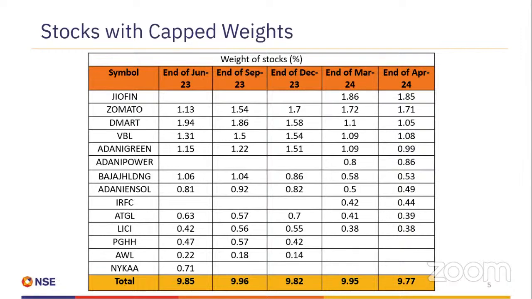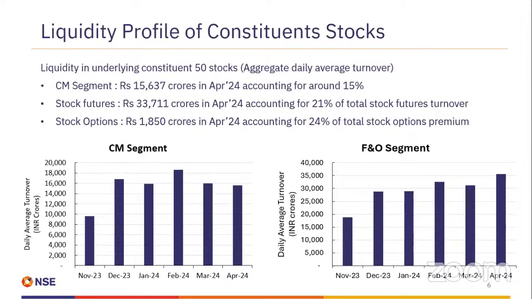Now, when else can these weights change? During the semi-annual portfolio review, which happens half yearly, if any of the stocks goes out, or a new stock comes in, which is either FNO or non-FNO, based on that, these weights will change. Yeah. So now just moving ahead from the index.